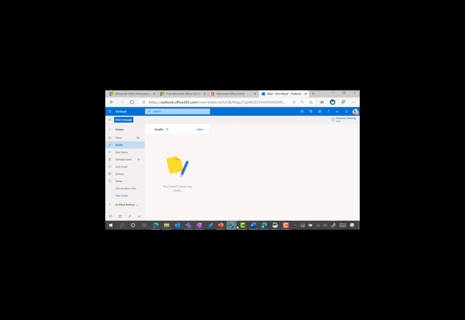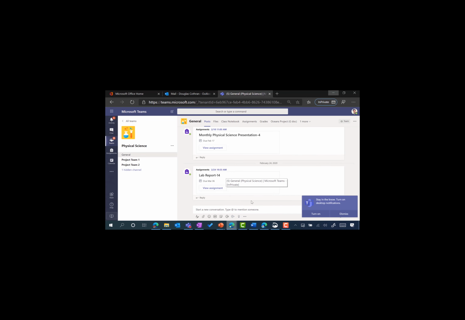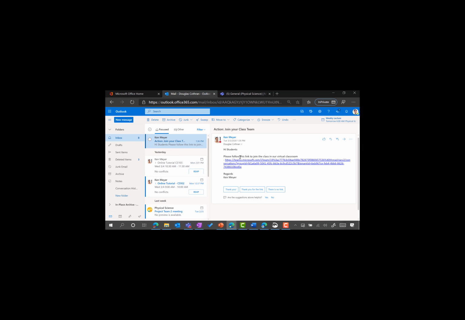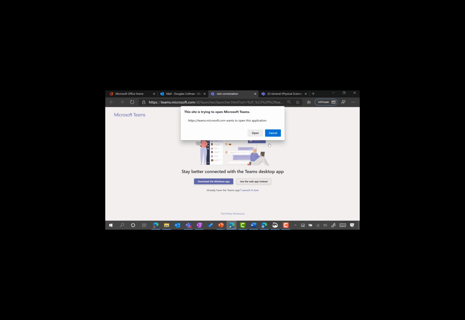Just like that, you'll see here if I switch over to the students view, I'm going to log in right now as Douglas, and we can see the email from Ken, who is one of the other demo users that I was just sharing. And when Douglas clicks on this, he'll be directed to Teams. I'm just going to use the web app because right now I'm already logged in as Ken in the desktop client. And you'll see here that Teams loads up, and very quickly and easily then I can request to join.